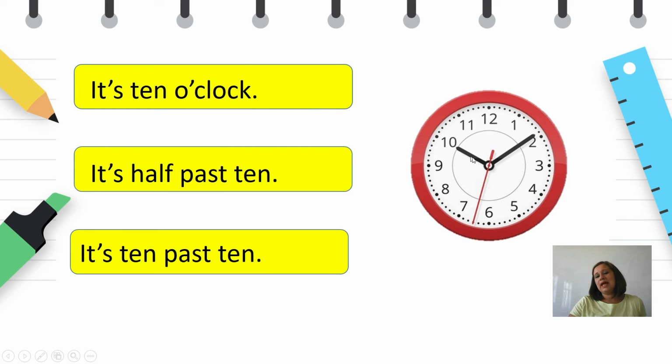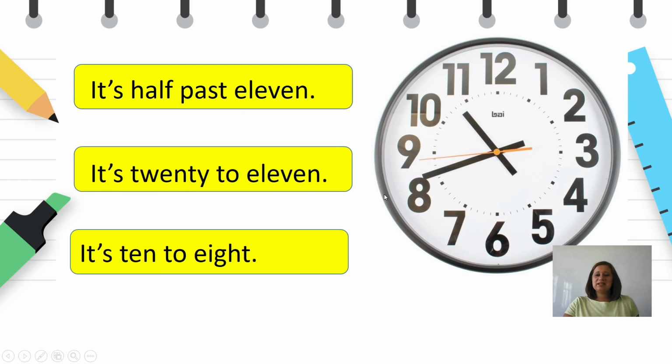What about here? We've got the small hand at 10 and the big hand at number 2, but the big hand shows us the minutes, so this is 10 minutes, isn't it? So what time is it? Is it 10 o'clock? Is it 10:30? Or is it 10:10? What do you think? Of course, it's 10:10.